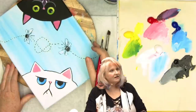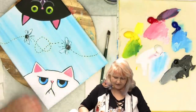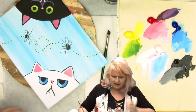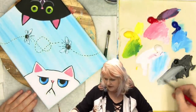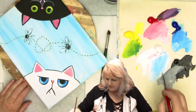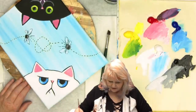Switch it around here. I'm back on my white cat. Rinsing out thoroughly. For him to be grumpy, he's got to have the grumpy face that, you know, they have. So we're going to do that with gray. I'm still going to be using my number four round. A lot of this painting was done with a number four round. A good round brush, you're going to use a lot of. I'm going to want to make a very light gray. All right. So shade lighter than that. That looks pretty good what I have here.